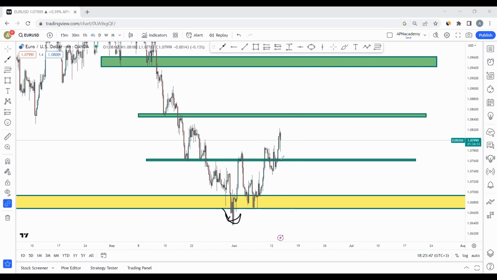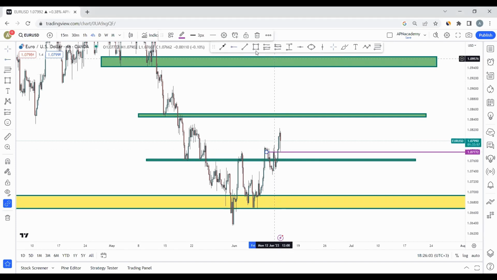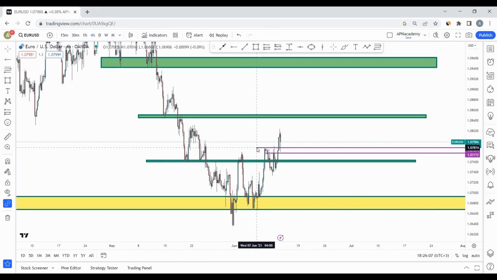A wick in a bigger time frame is an actual candle in a lower time frame, right? So I've adjusted this one here. You can see it's now matching perfectly. So currently the market is above here and we are retesting these areas that the market has created. So these are the minor levels we're talking about. So I can just decide to mark them using horizontal lines, let's say like this, using these purple lines. The purple lines, I'll know that these are minor levels.